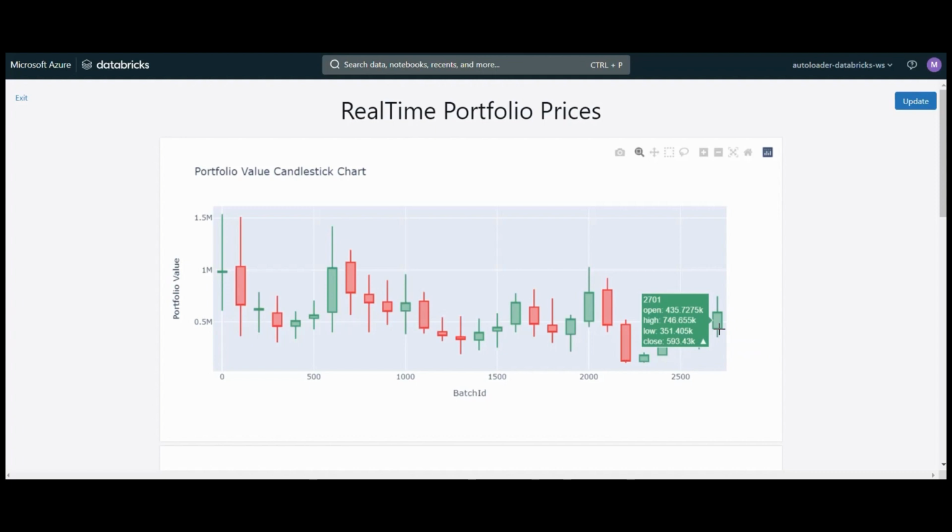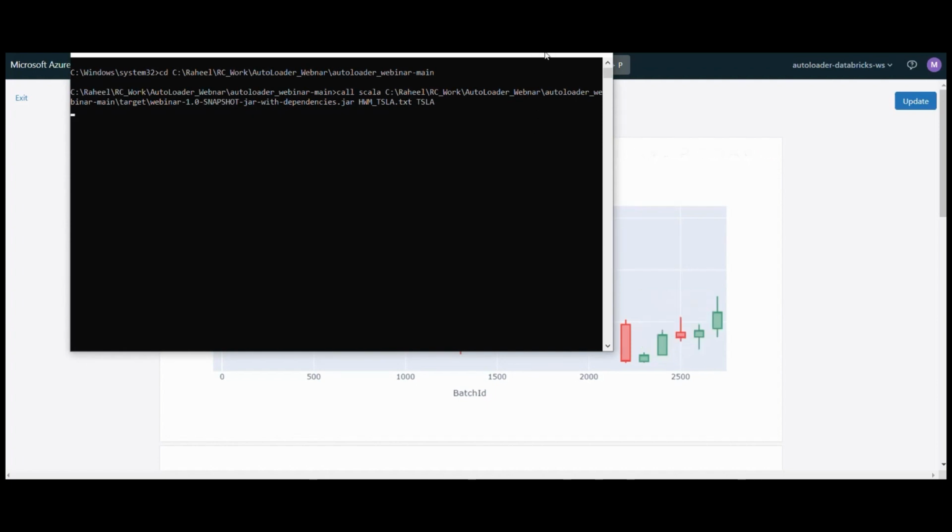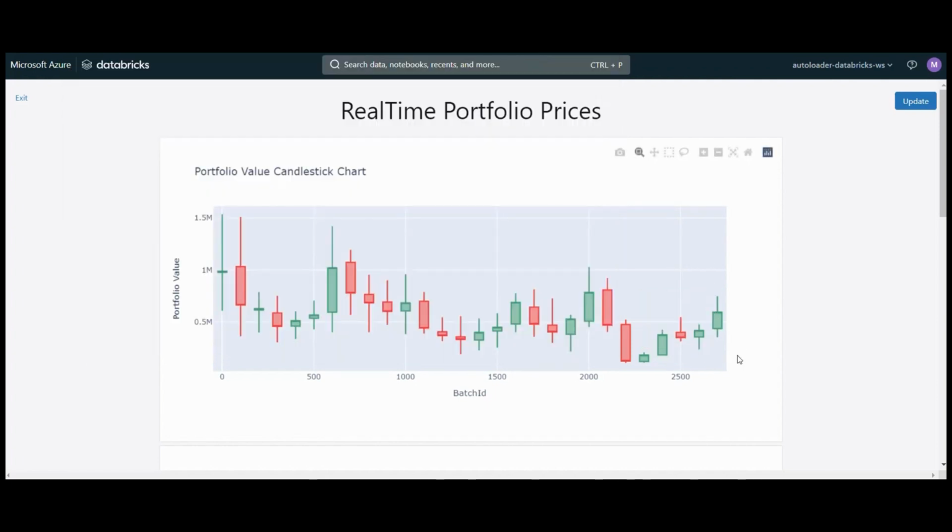The new data, which is our new CSV file, whenever it arrives in our container, will be processed through our DLT pipeline, and autoloader will automatically aggregate it and bring it to our chart here.